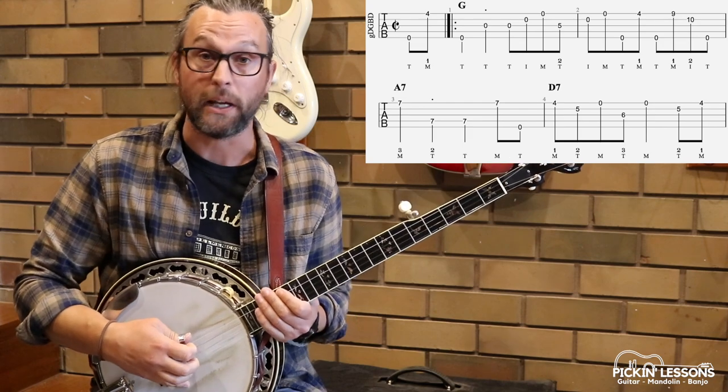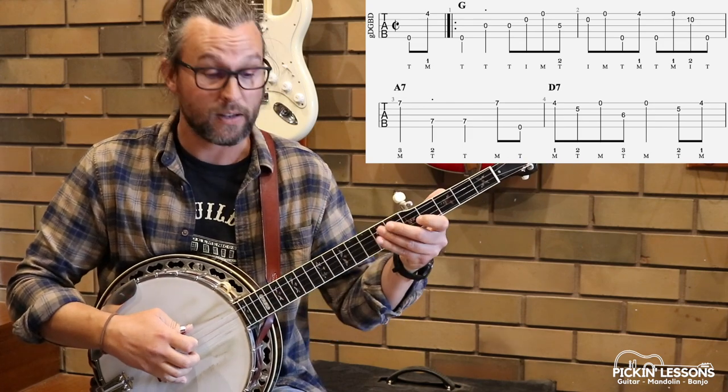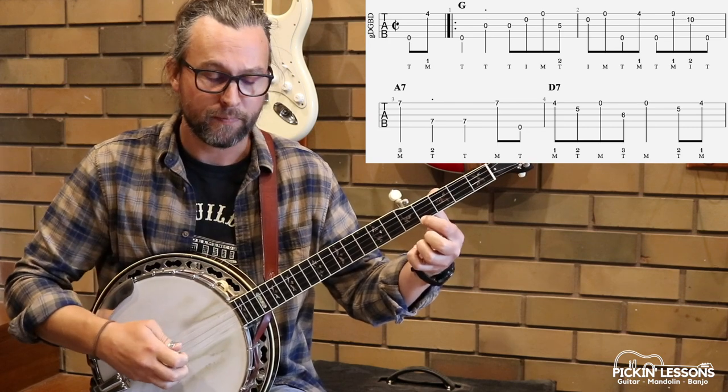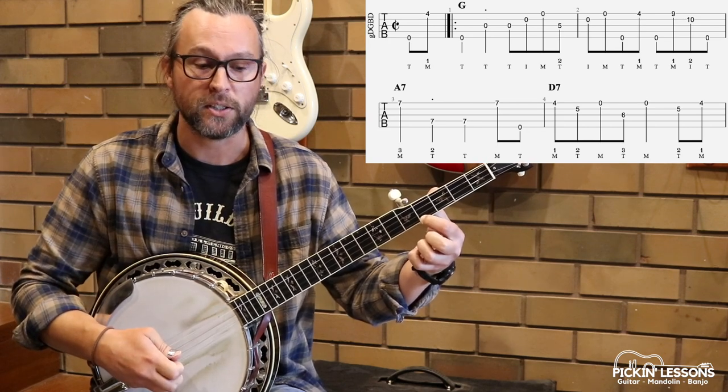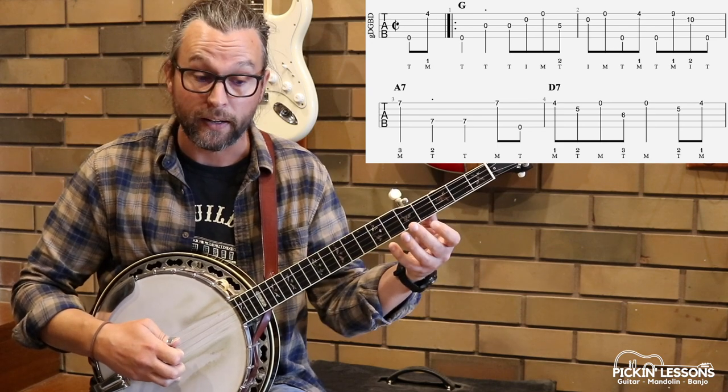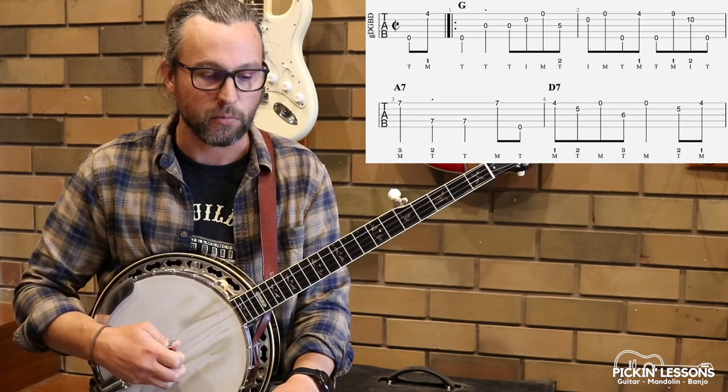Our pickup — we're going to count on that fourth beat there, so one, two, three, four, one. Try not to hold that F sharp down, because you'll get a little dissonance. So once we've played it, we're going to remove it — three, four, one. Just helps to clear up those notes a little bit.